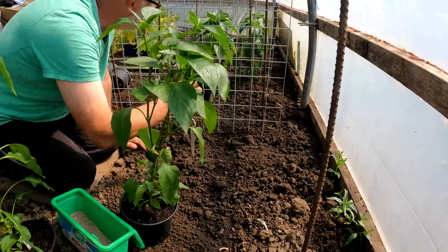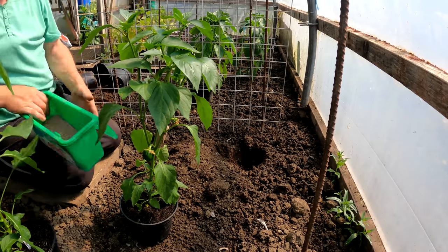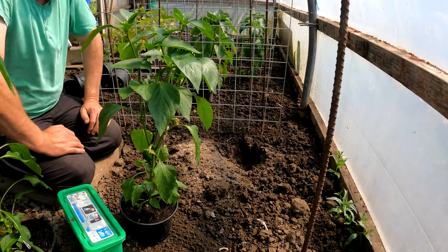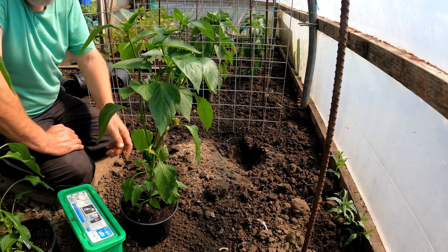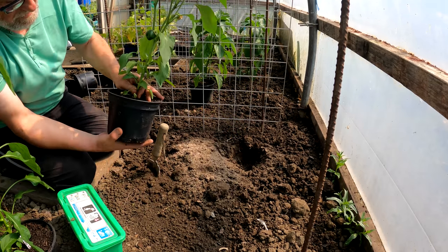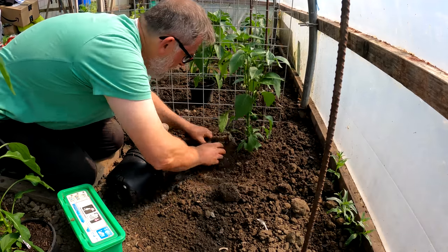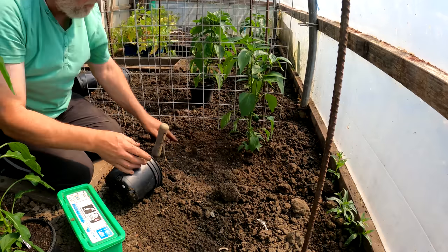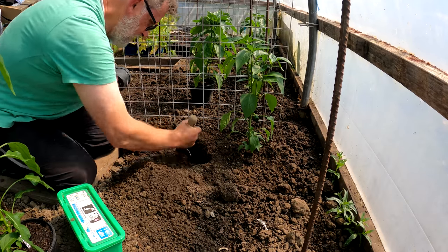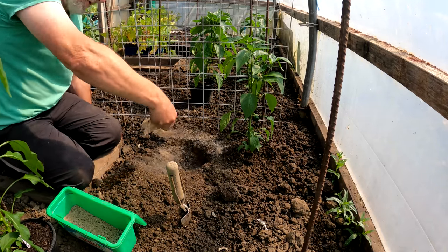I'm getting some pepper plants in now and these have done really well. They had a really poor start to the season — sat in the greenhouse at home looking small, lost and forlorn, honestly looking like the worst peppers I'd ever grown. But now they even have fruit on before I've planted them. Early in the year I got emails from companies offering grafted plants — I bought some grafted aubergines, but didn't bother with grafted peppers. Later when I realized how bad mine were, I tried to get some but couldn't get hold of them for love nor money.